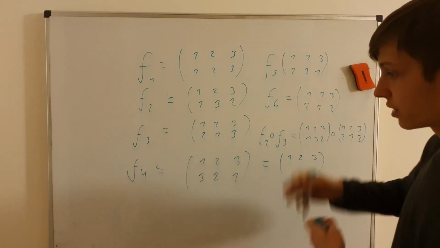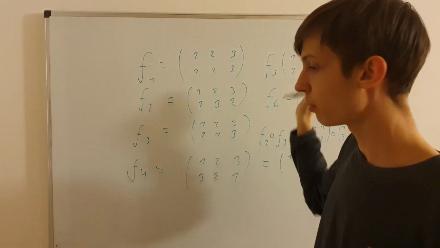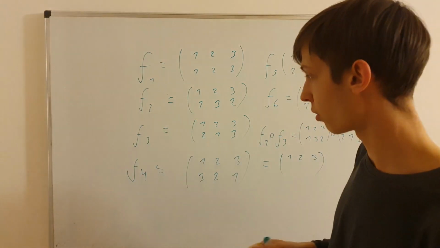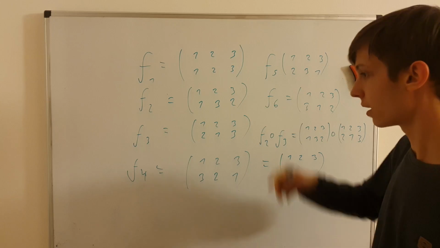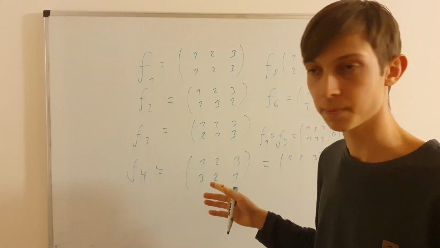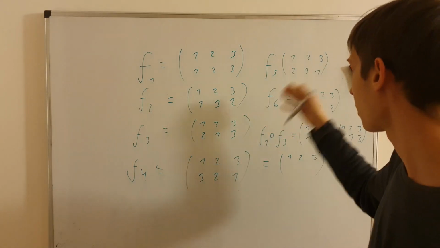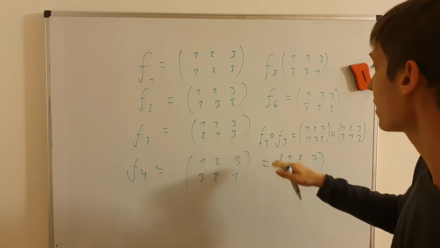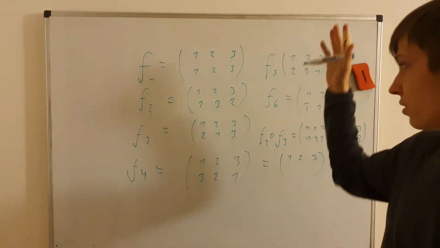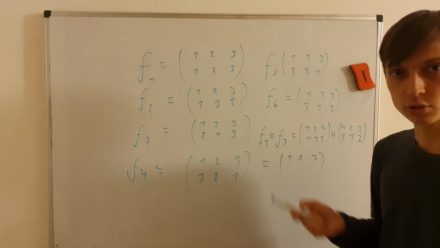Or if there are more functions in another group of permutations, where there are more elements in the input set and therefore more different permutation options, then of course it can be any of that group's elements. In this case, we have a finite group with a finite number of elements. So we know that even if we take the composition of f2 and f3, the result will be something in the same group. So what will be the composition of f2 and f3, just to show this?